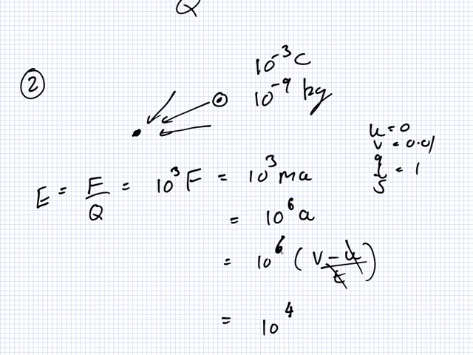I think it's positive 6. It's not 6, it's 9. Yeah, but the mass is 10 to the, oh! Sorry. Okay, so 10 to the minus 6 times 0.01 gives minus 8 newtons per coulomb. I think a lot of people got that. Good, so we go on to the next one?